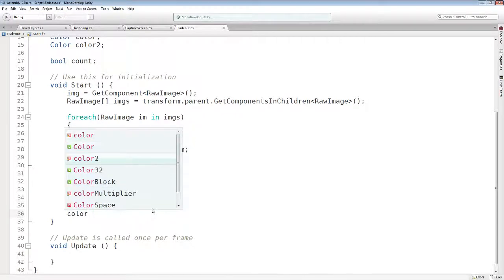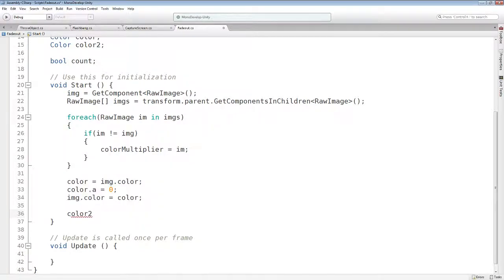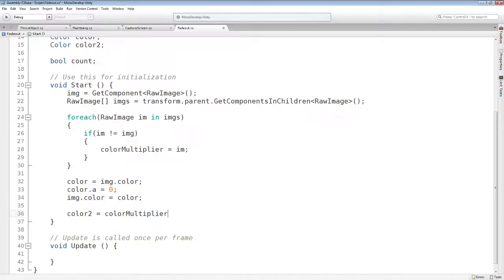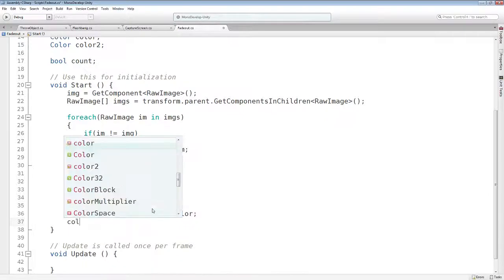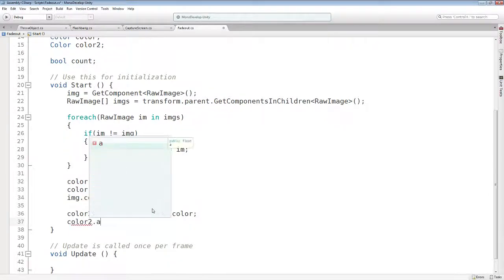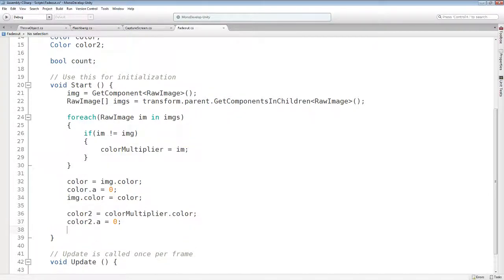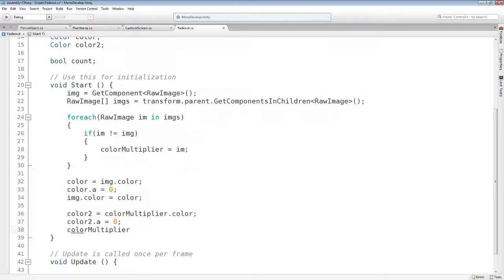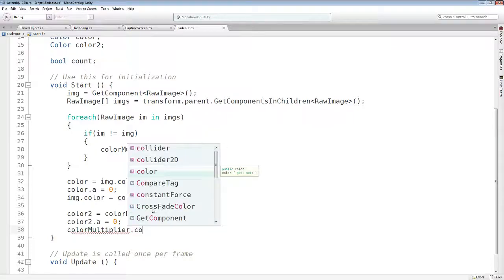We will do the same to our new color, color 2, which will be our color multiplier.color. We take the alpha all the way down, and we then apply the new color to our color multiplier.